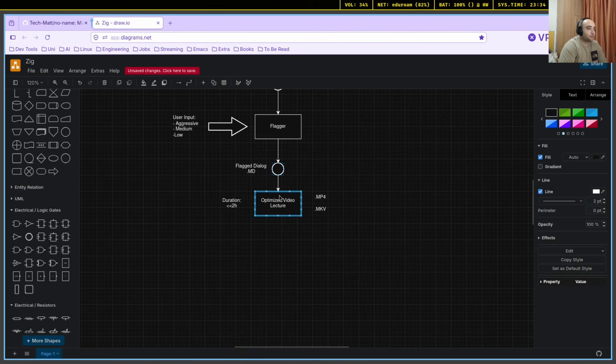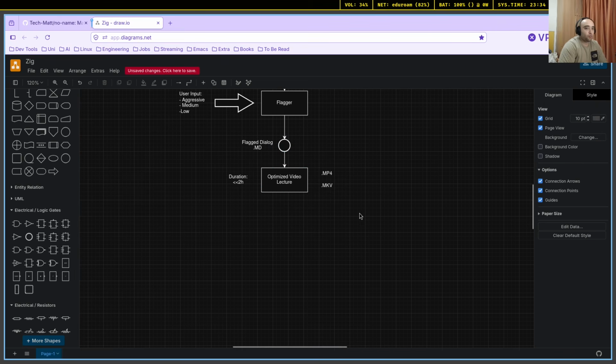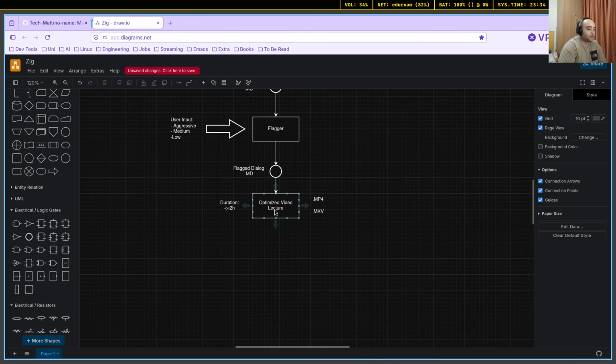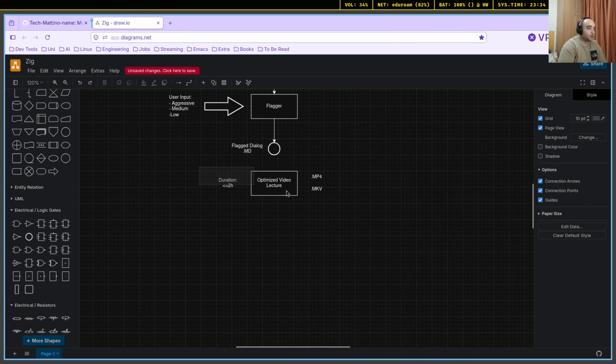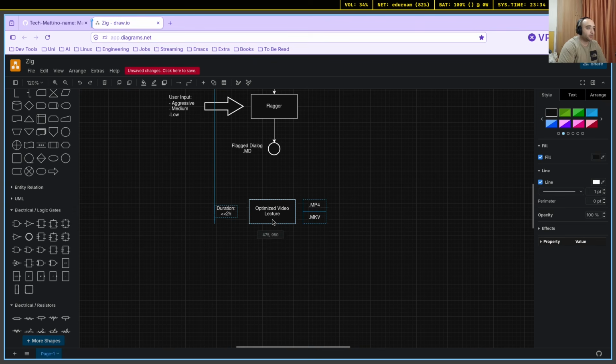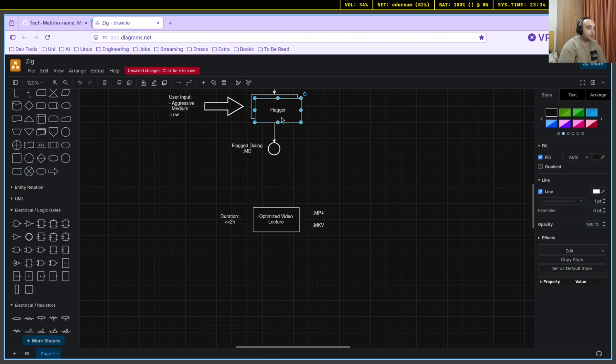We are not done yet, because after we have flagged our dialog for the parts that need to be cut, we have the actual stage where the cut is performed.